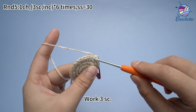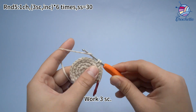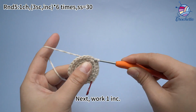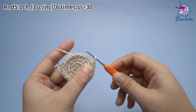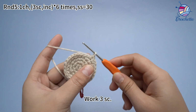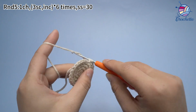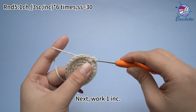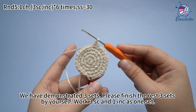The second set. Work 3 single crochets. Next, work 1 increase. The third set, work 3 single crochets. Next, work 1 increase. We have demonstrated 3 sets here. Please finish the rest of 3 sets by yourself.